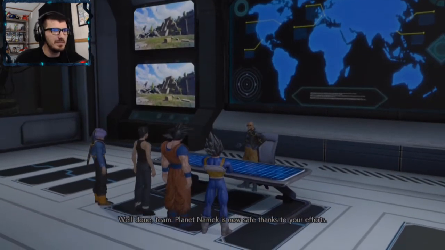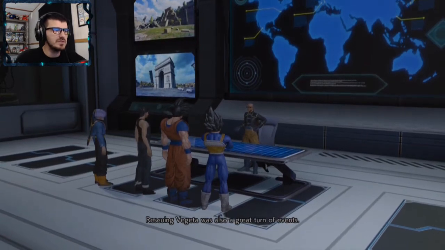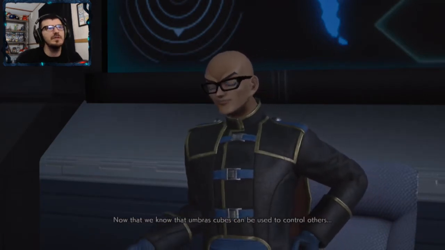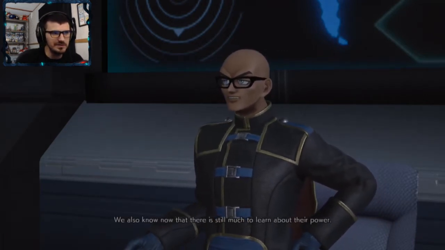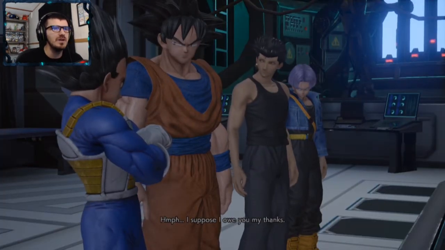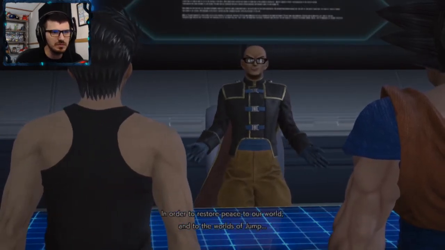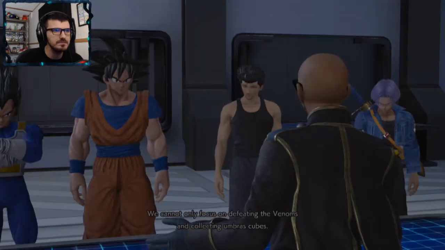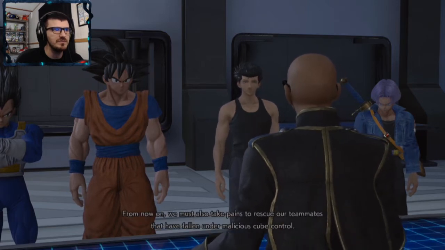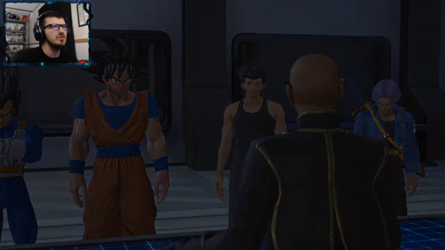Okay. Well done, team. Namek is now safe thanks to your efforts. Rescuing Vegeta was also a great turn of events. Now that we know that Umbra Cube can be used to control others, we also know there is still much to learn about their power. Since I owe you my thanks. However, our true battle is only just beginning. In order to restore peace to our world, to the worlds of Jump, we cannot only focus on defeating the Venoms and collecting Umbra's cube. We must also take pains to rescue our teams that fall under malicious cube control.